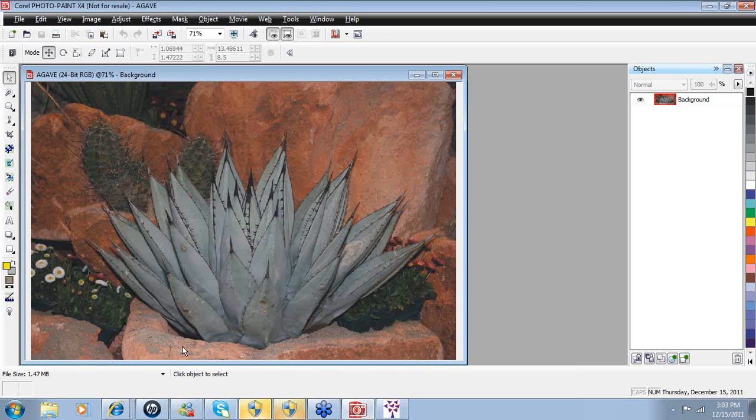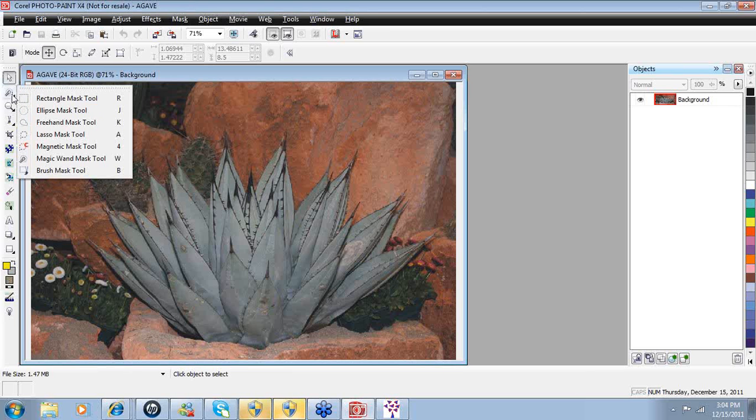So again, we're back to our screen. We see the entire habit of our object. Now this could be a plant or it could be a structure. We'll run through the steps and the functions of how to cut out more of a hardscape element, more of a structure here in a moment. But with this object on our screen, we first want to use our masking tools. So we'll go to the left vertical toolbar and we'll locate our masking tools.